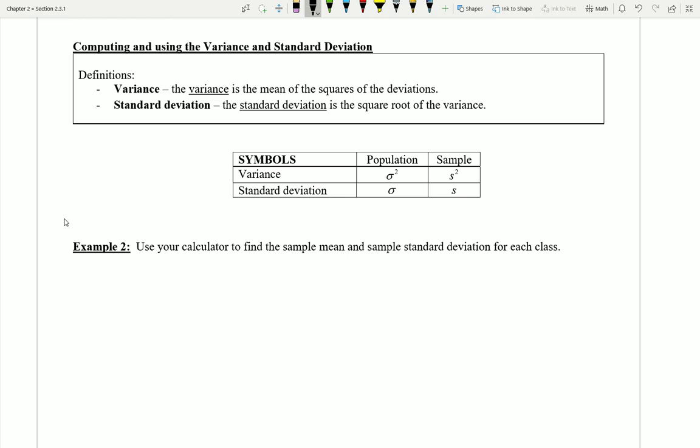Now let's go ahead and cover our last two measures of variation or dispersion or spread of a data set. These last two are going to be what we call the variance and the standard deviation. Now, their definitions are stated here, but as you begin to read them, they're very weird and difficult to understand. The variance is defined as the mean of the squares of the deviations of a data set, which, what the heck does that mean? And the standard deviation is the square root of the variance.